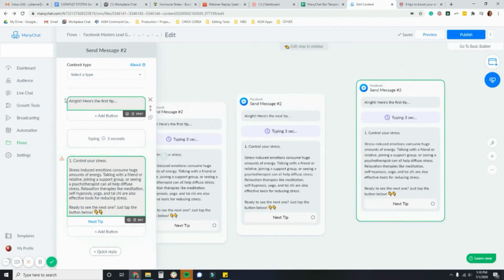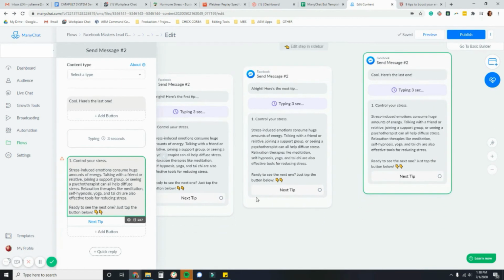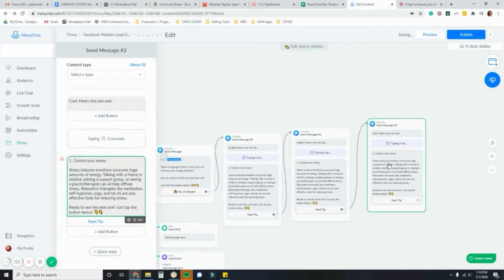That's just a quick and easy way. Here's the last one. Okay, good. So that's just a quick and easy way to get the format right the first time. That way you can literally just connect them up like this. Otherwise, you have to recreate it from the ground up, and this just makes it super, super simple. So I'm going to go ahead and finish this up, and then I'll show you.